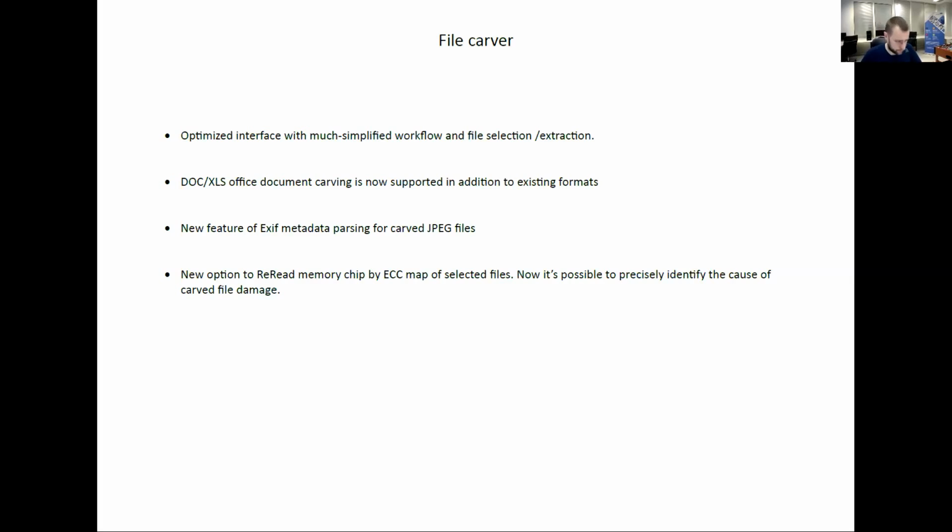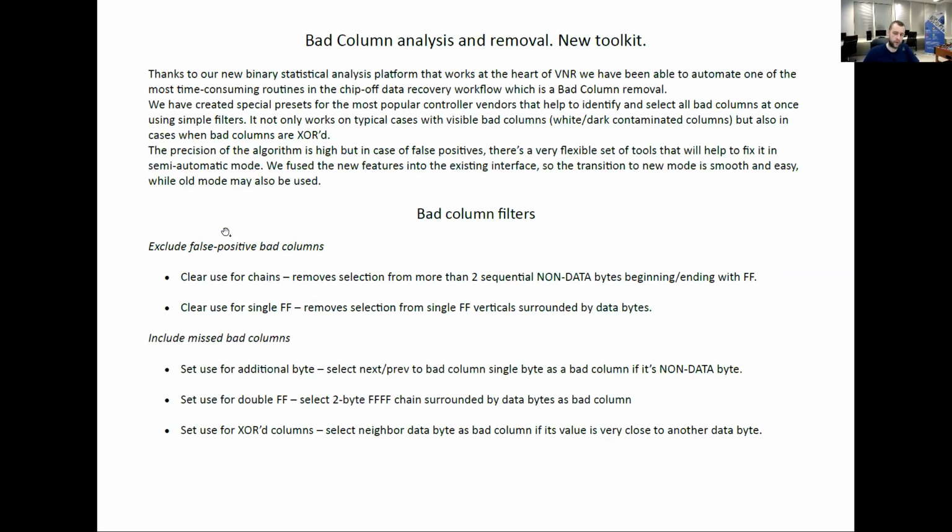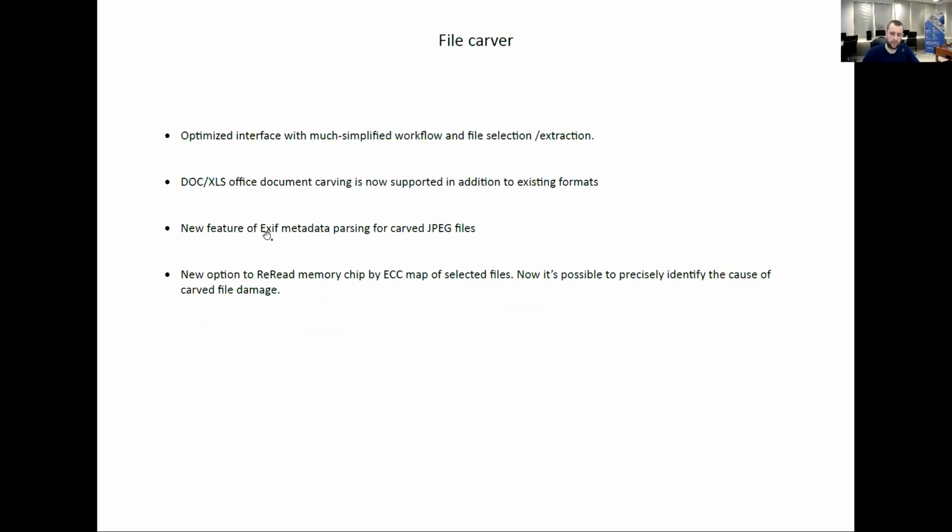So yeah, we can also check the integrity of those files. Obviously, we not just added carving, but we can quite precisely check whether the file is good or bad. Right. I'm going to show it in a while. Also a new, very useful feature sometimes.